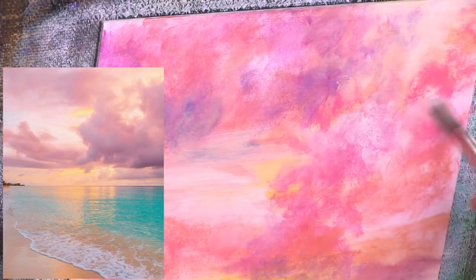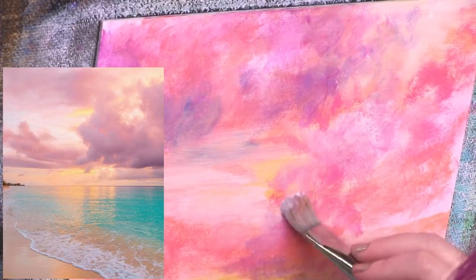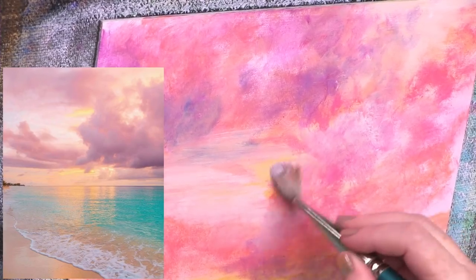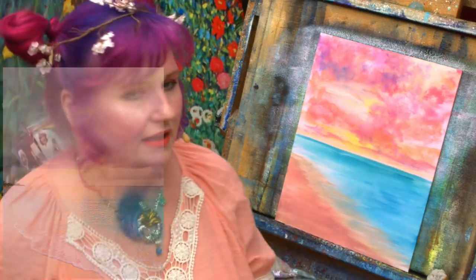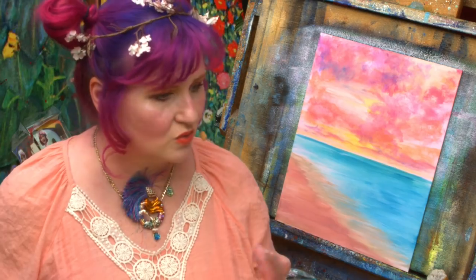There's a lot of cloud layers. I think I'm just working my way through it. And that's what it is. You'll be like, all right, I'm getting it, but I've got to push this cloud layer back. I've got to lighten this. I've got to warm this. Where am I going to take it?